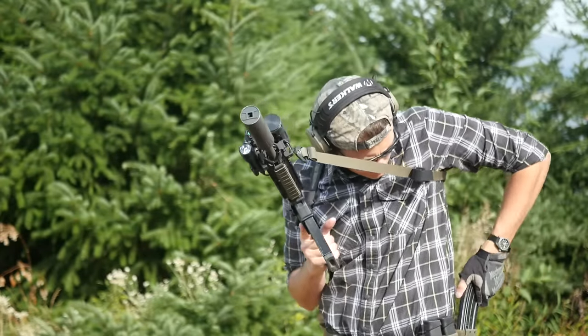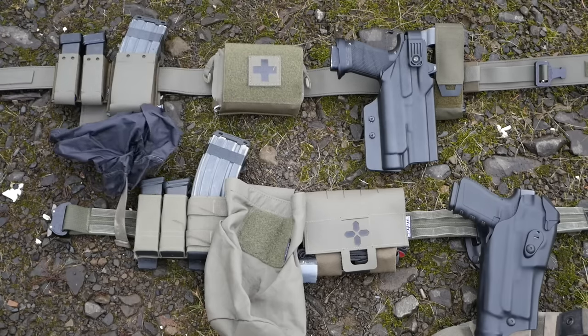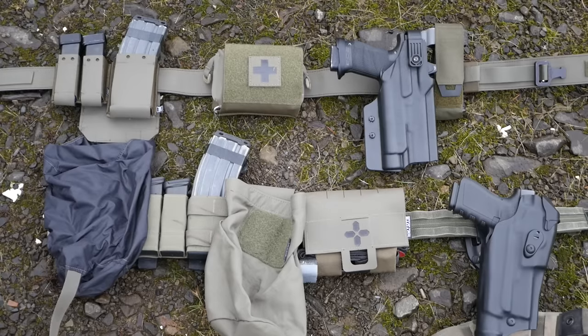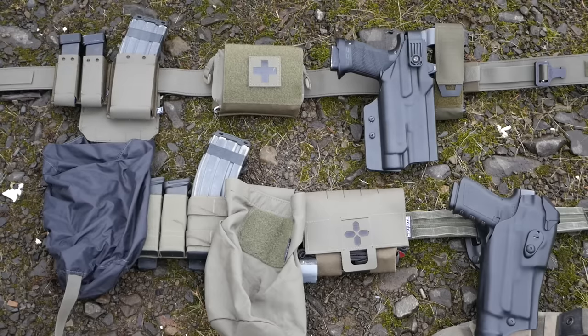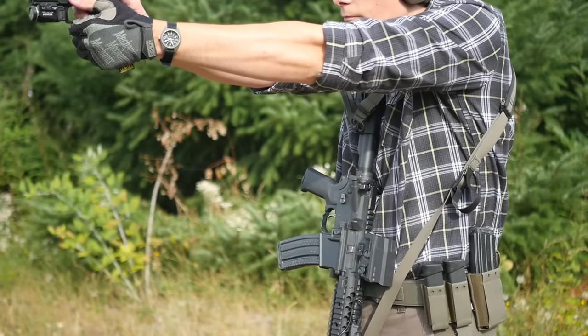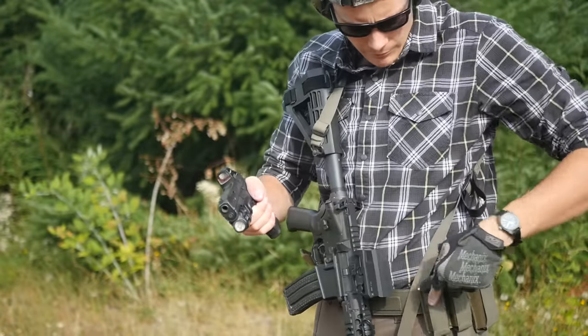Pretty nice if you're trying to get more gear on there and it keeps it out of the way. Plus you don't have to reach back as far to access it. That being said, I don't really like this dump pouch very much. The mouth of the bag is really, really narrow, so it seems like it's more designed for evidence gathering or something — where you want to grab small things and get them in, but you really don't want them to fall out again — whereas my theory behind a dump pouch is more to just store crap or partially empty magazines. Re-indexing is also not super easy on these mag pouches because they're super soft.